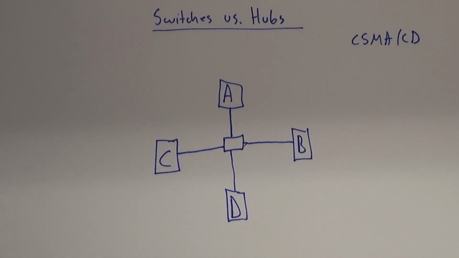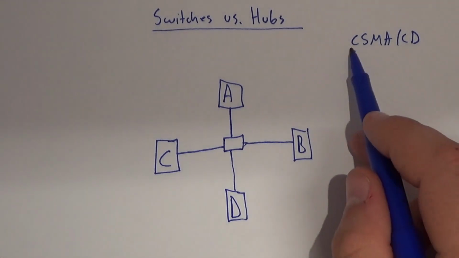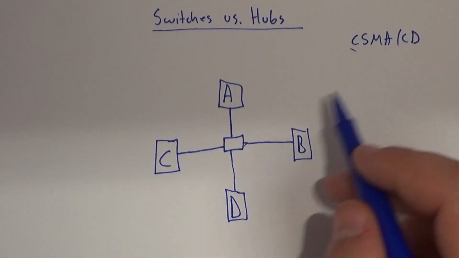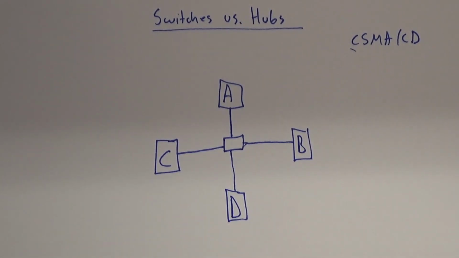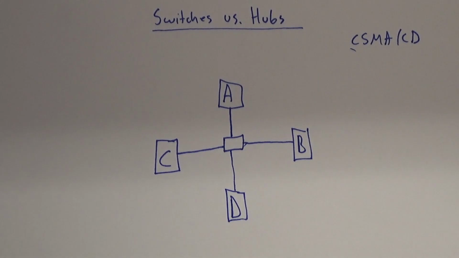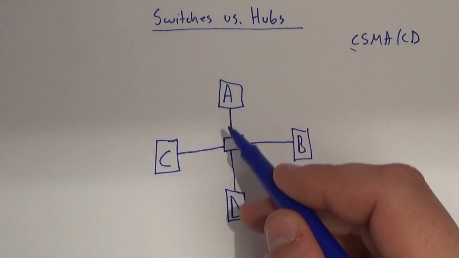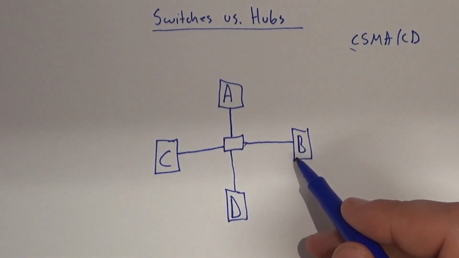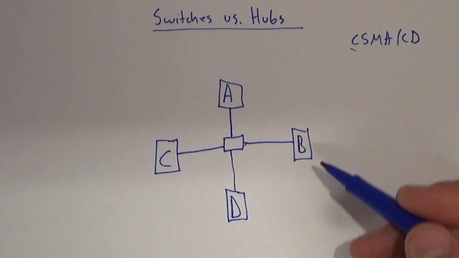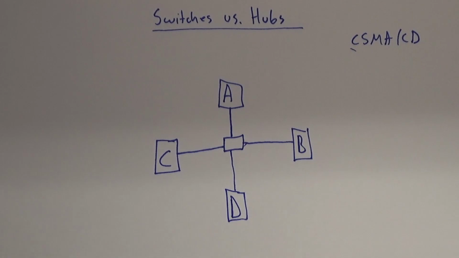They're going to wait a random amount of time, and then they're going to try and send information again using that carrier sense to see if anybody else is talking, and if nobody is, with multiple access, they'll be allowed to transmit that information. So let's say that A waits 1 second and D waits 2 seconds. After a second has passed, A will go ahead and start their conversation with B. D will wait until that conversation is done, and then D will go ahead and transmit their information to B.